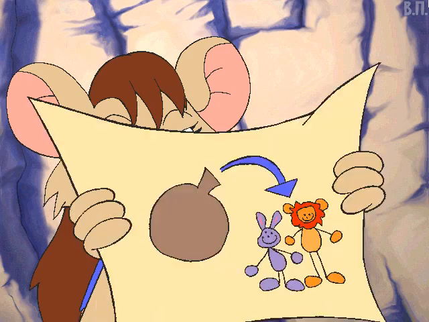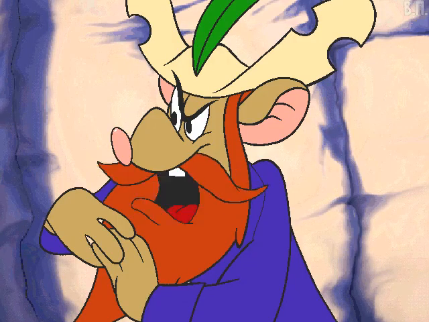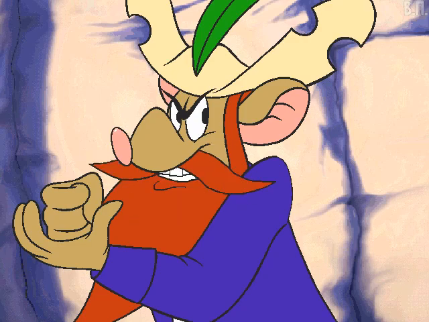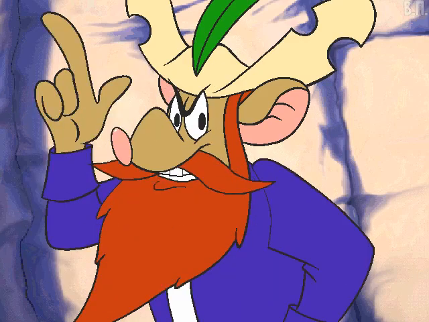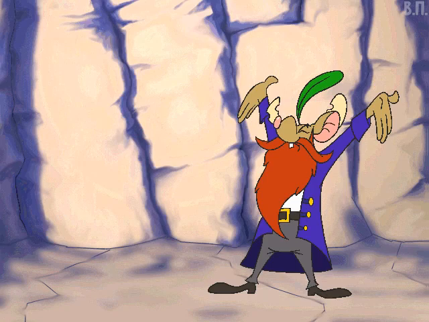Captain, here are the plans for our secret pirate water balloon. Excellent, me hearty. Begin work at once. The rabbit and lion are putting that boat together faster than I thought they would. I'm sure they're getting ready to sail away with our cheese. They'll never get off this island. Or my name isn't Ratbeard!